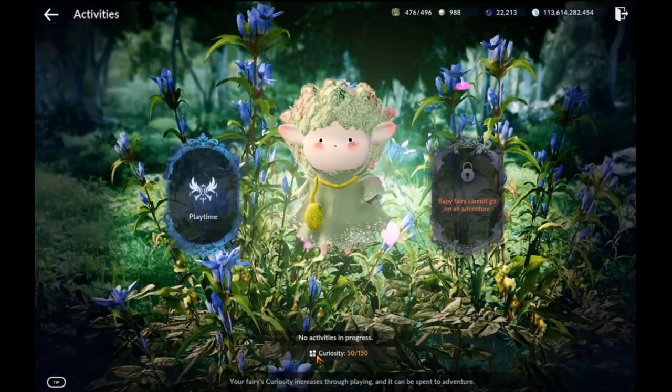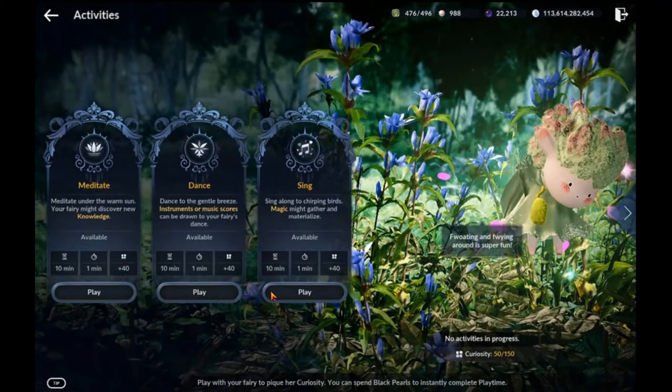And when your fairy grows into an adult, then the adventures are unlocked. So for now, we're working with getting the baby fairy to that point. So if you look at the bottom of the screen where it says curiosity, this is the reason why we're here: we want to get that curiosity up to 150. So let's go ahead and tap on playtime. So we're going to spend some time looking at this interface, and I want you to get very comfortable with it. First of all, in the bottom right corner is your curiosity.